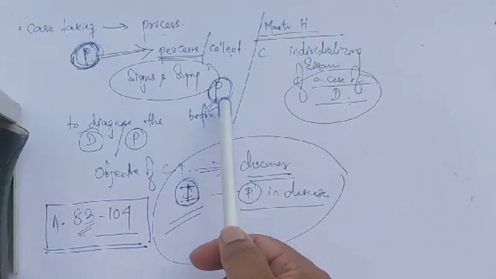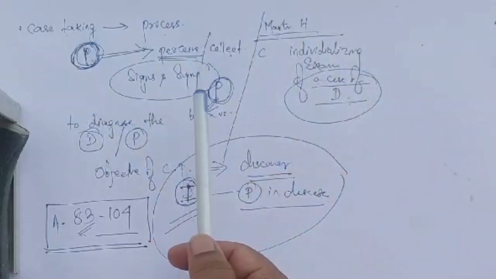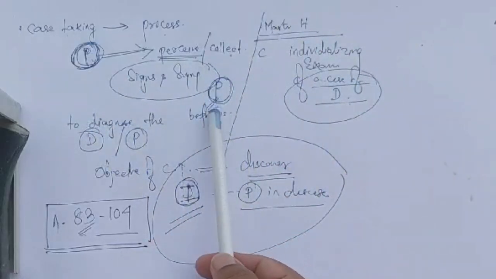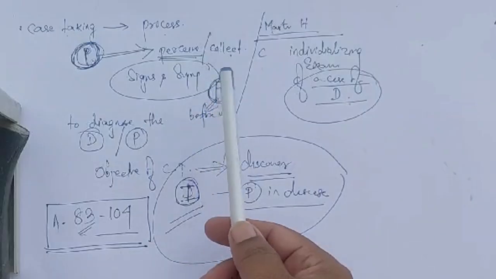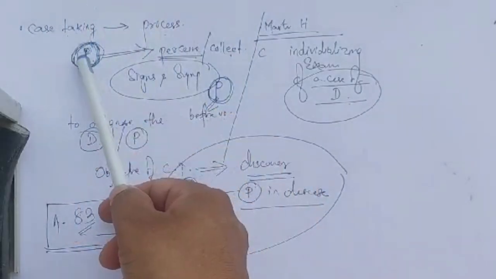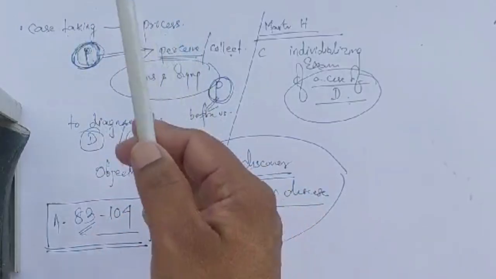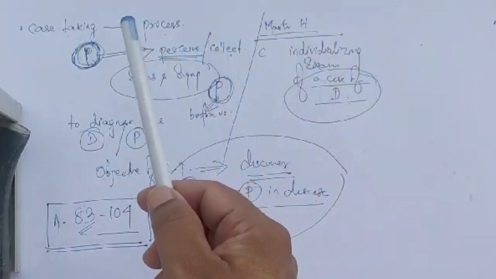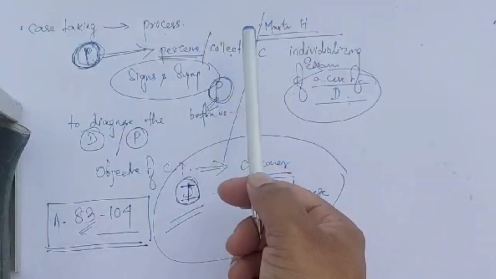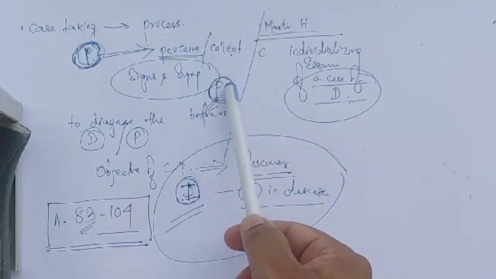On call, patient is on call, that is not case taking. Patient is on video call, that is not case taking. He has to be in front of us. He has to be presented in front of us. So case taking is a process by which the physician is able to perceive, in the sense understand fully, the symptoms presented by the patient and collect signs and symptoms of the patient.